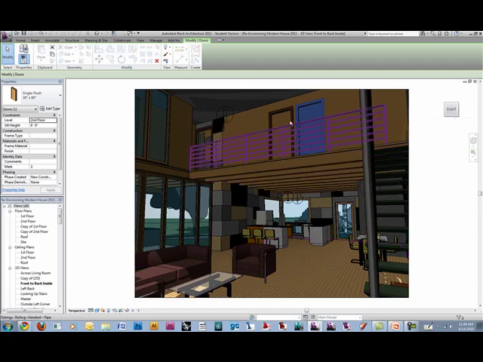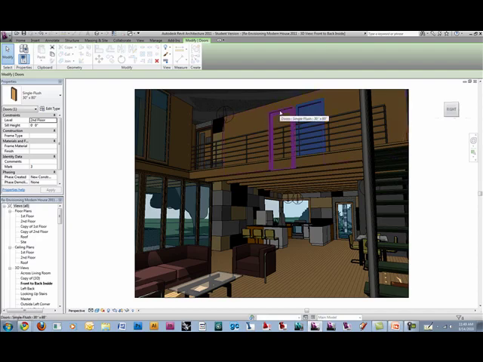Everything was changed except for this door and this door. I'm not really sure why I didn't change it, but it's a good example of how you can change an existing family to make it look just a little bit better for your own progress. To make you understand the project better, to make your reviewers understand that you're understanding the project better, and then you won't get pointed out saying you bought Home Depot doors and threw them in this sexy house.